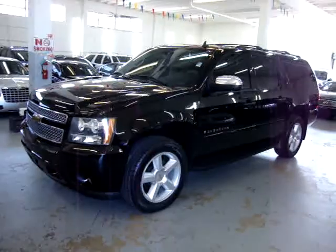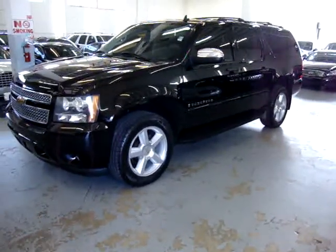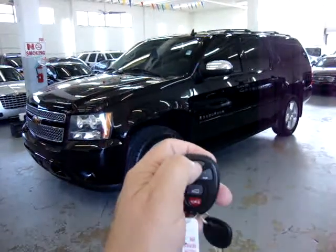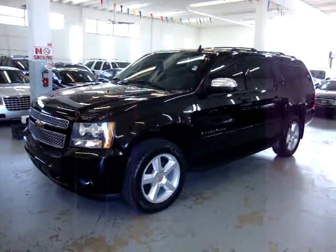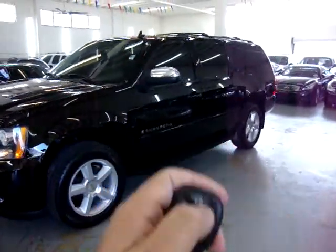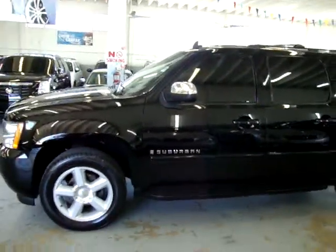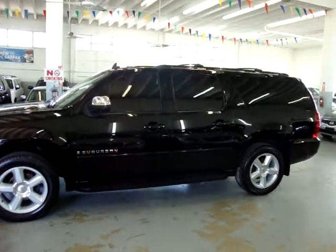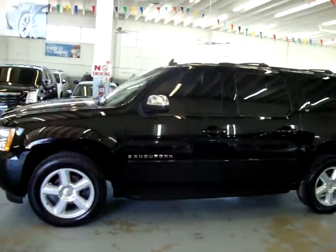Okay, I'm going to go ahead and get inside of it and get it started. It's also equipped with a remote start, so I'm going to go ahead and demonstrate that for you. Okay, you have to have the vehicle locked, and you hold this little switch up here. You press it once and then hold it, and this is used to cool down the car in the summer, or if you like to warm it up before you go driving. In the winter, vice versa, if you want to warm up the interior of the car, you can do that.